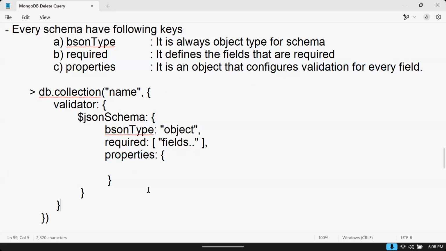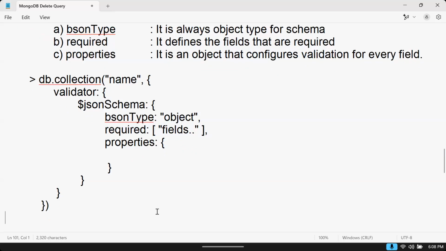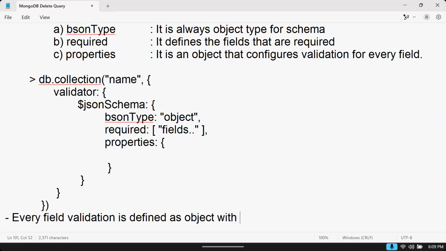How do you define? So every field validation is defined as an object with JSON type, validator services.